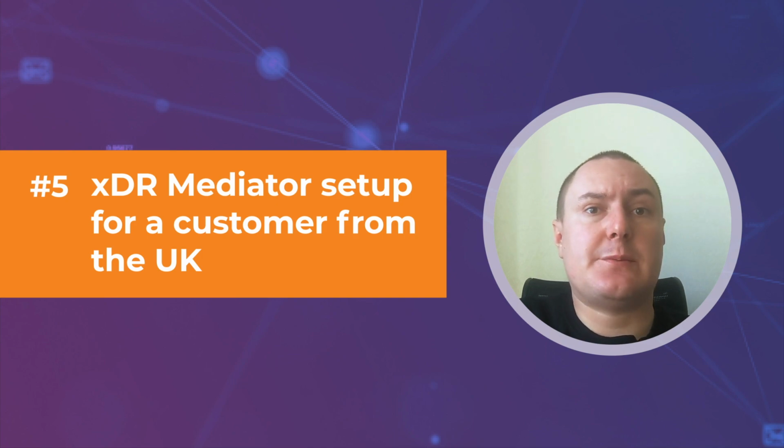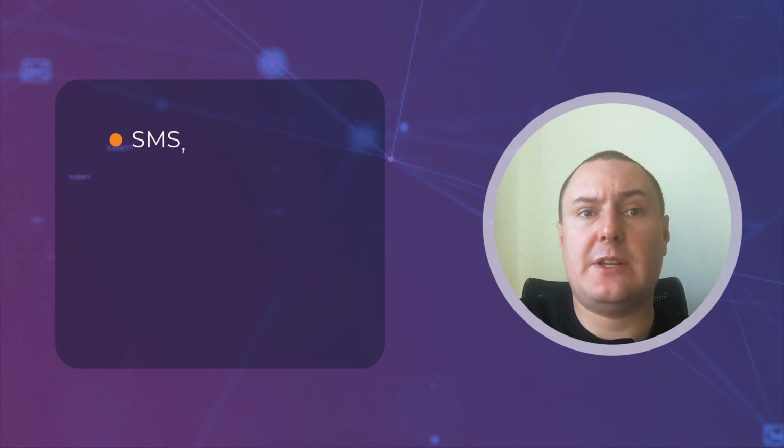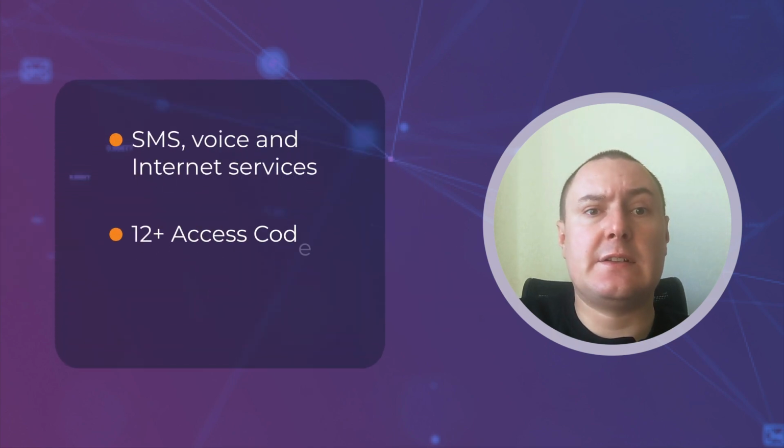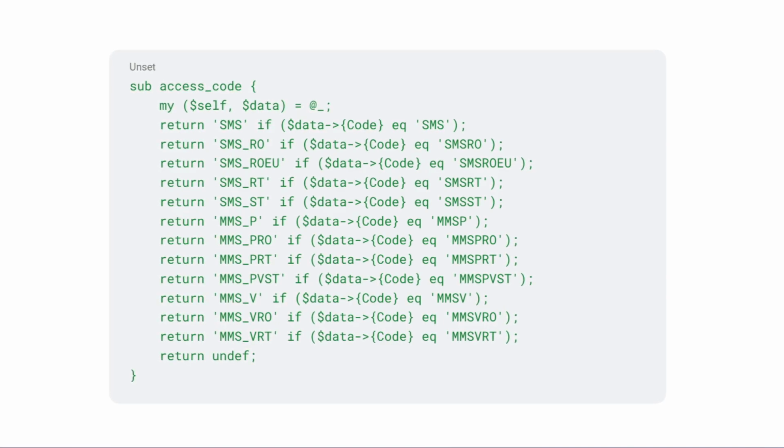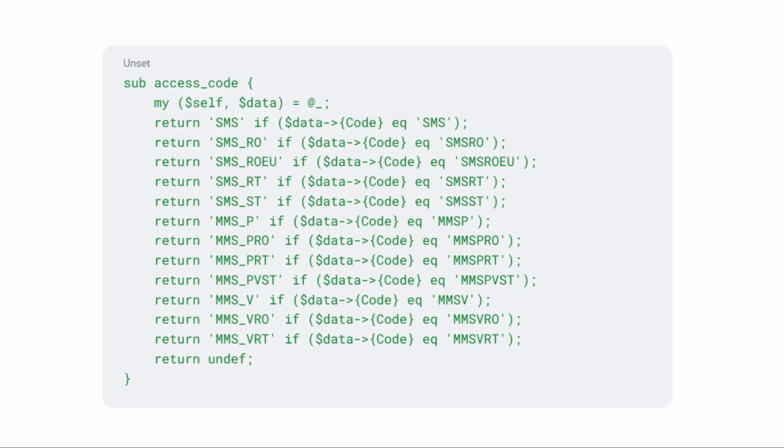The interesting setup here was the need for a large usage of access codes within a single product in PortaSwitch. This was so that the provider could introduce quite a big variety of different tariff plans for SMS, voice and internet services. So we created quite a big list of mapping between unique codes from a raw CDR and access code on the PortaSwitch web interface with a unique tariff.